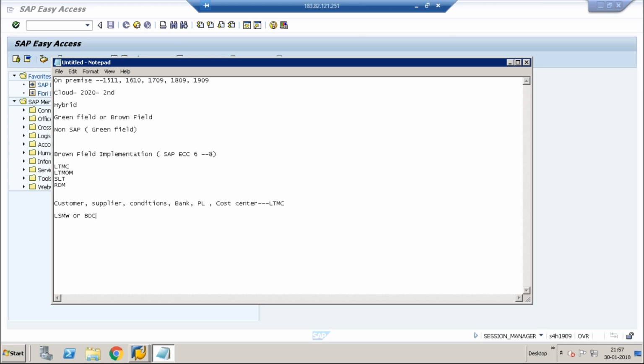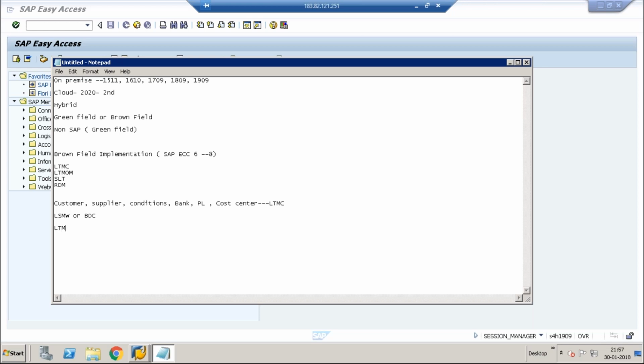Also, one more option: say I want to migrate only a business partner for sales, that is possible. If I want to migrate only customer data, that is also possible. If I want to migrate only vendor data for purchasing, that's also possible. So you can migrate just a small quantity or small business units using LTMC, which is not possible with LSMW, whose recording method is very complex. That's the reason we always go for LTMC when migrating to the S4HANA system.